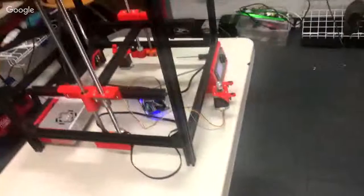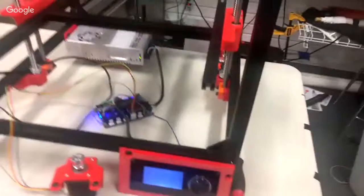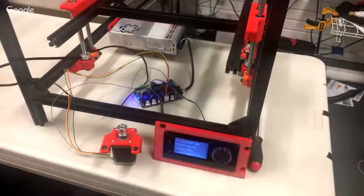But right now I have to hook up the bed so it won't turn on. Either that, or if you have some end stops, just temporarily wire them in so you can click them. Yeah, I don't have any of those plugs yet, so I need to get those, but I've been soldering to the pins.